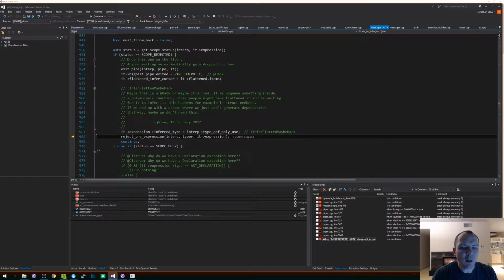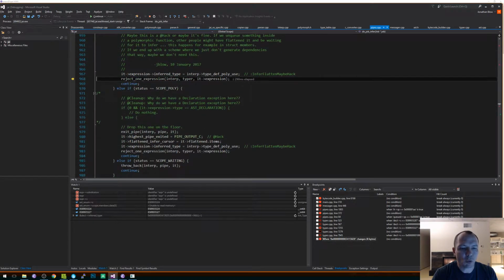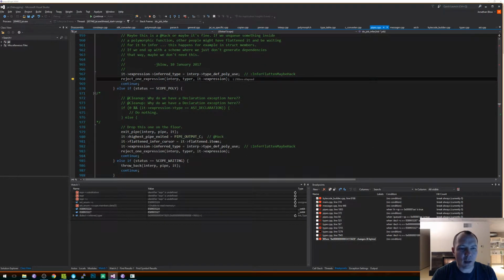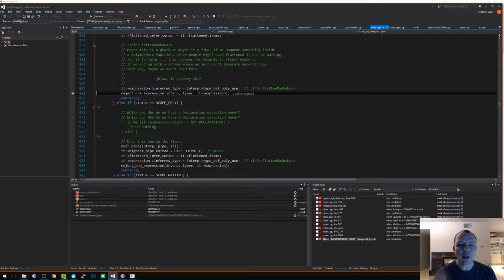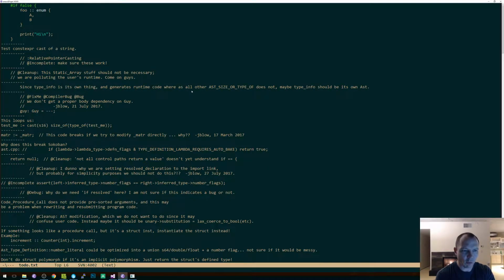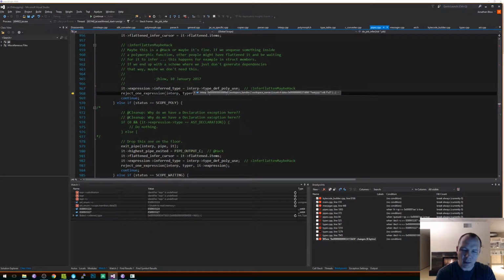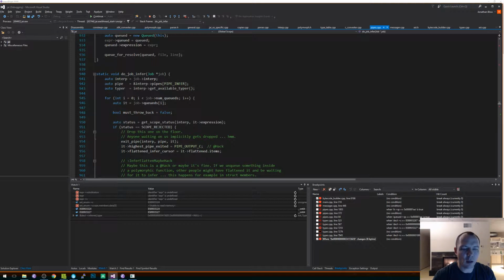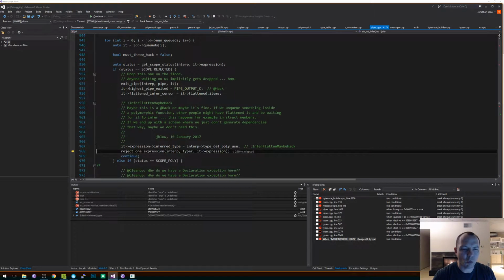But when we dequeue things, we're supposed to call a standard routine or at least set a flag, and we're not doing that. So that's one problem. The other problem is when we're hitting that assert, that enum should also be dequeued, and we're not realizing that. So there are two independent things happening.